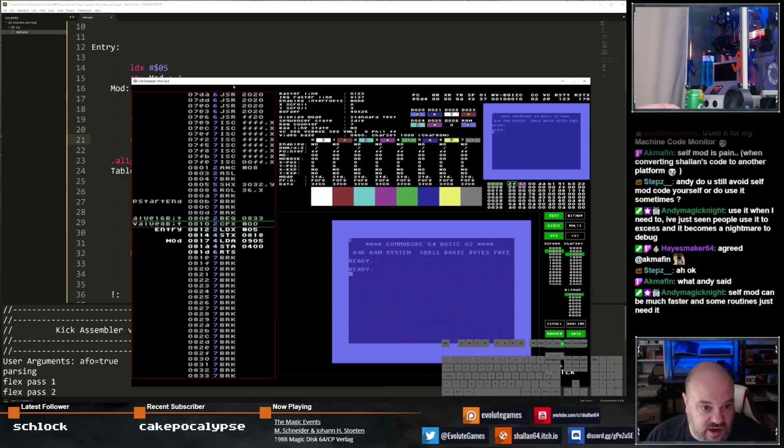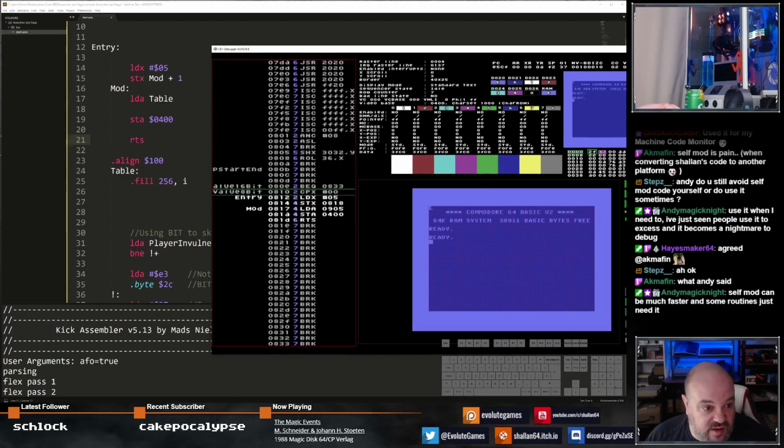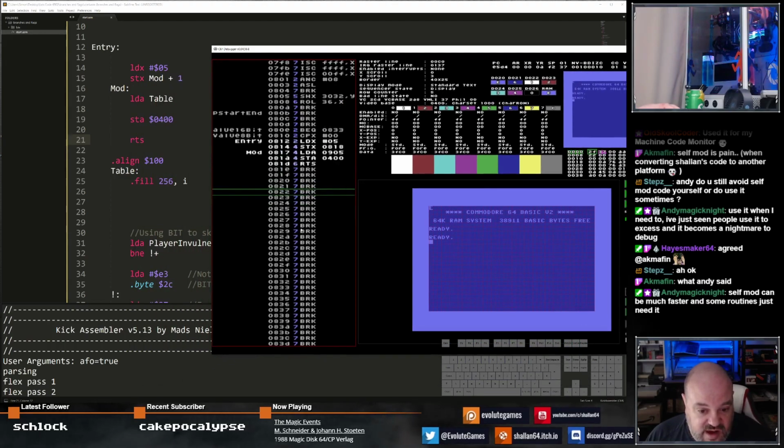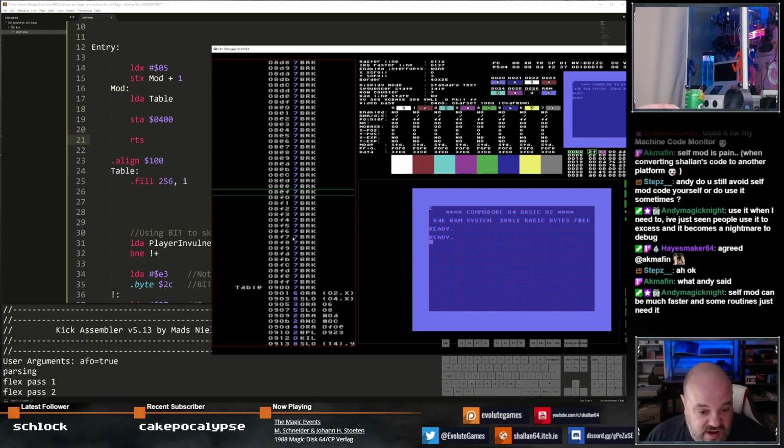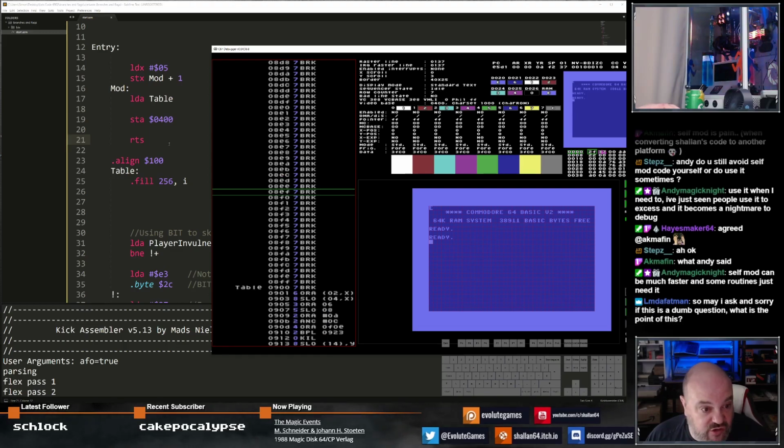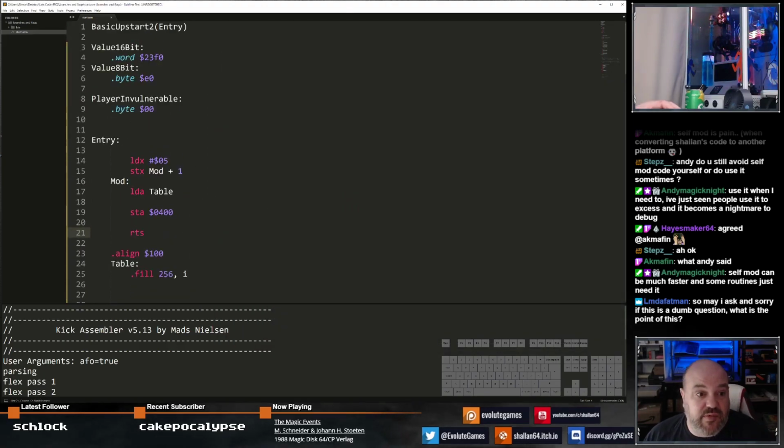So what it does is align. You can see the RTS is here, and then it's just a load of junk in here, and it just keeps going until it aligns. And you see here it aligns at 0900. It's matched this pattern basically, and then the table fits in here, and the numbers go, and so that value is now an E on the screen, and it works correctly. You don't always have to align to 100. You can align to any value that you want to.